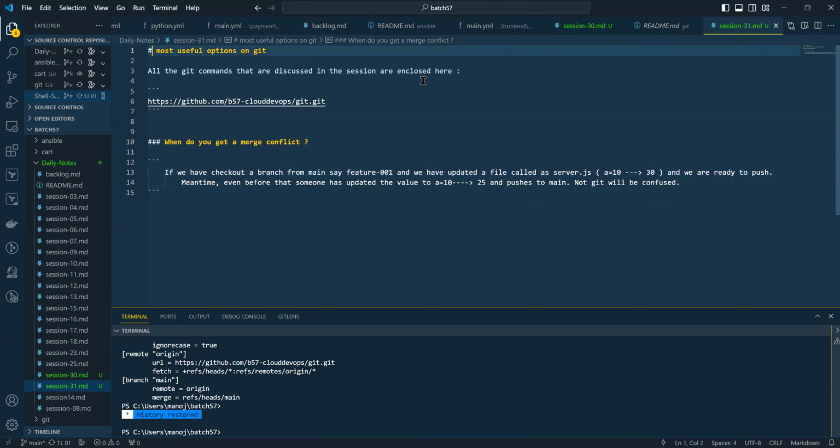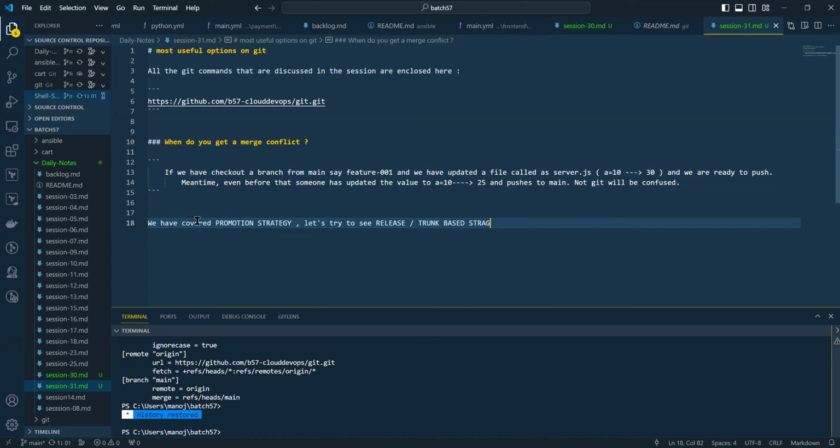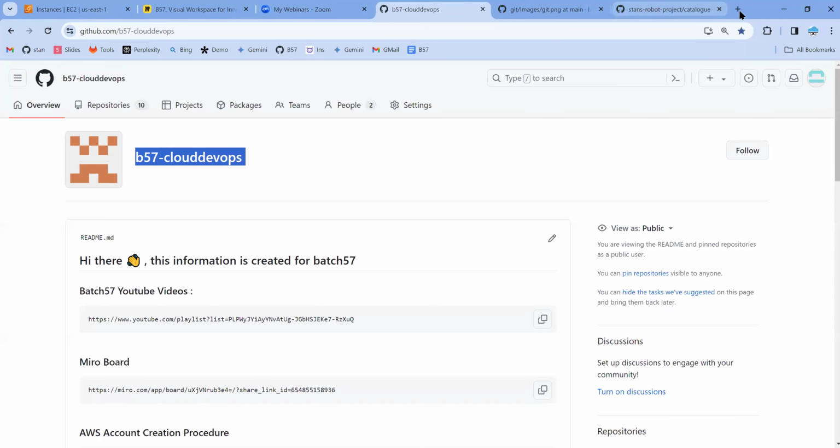We have covered promotion strategy. Let's try to see the release or trunk-based strategy. Anyone, what do you mean by trunk? Usually they refer to the animal trunk.